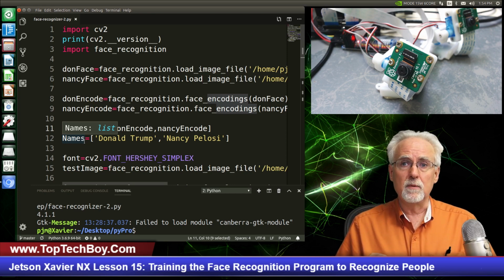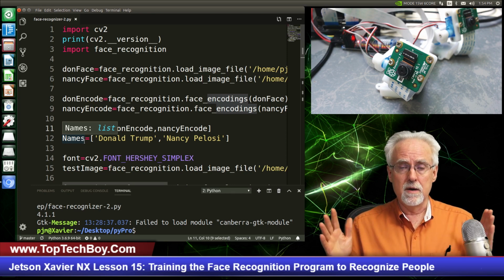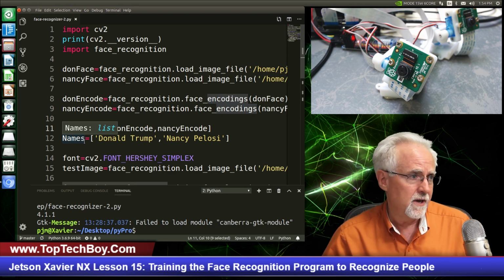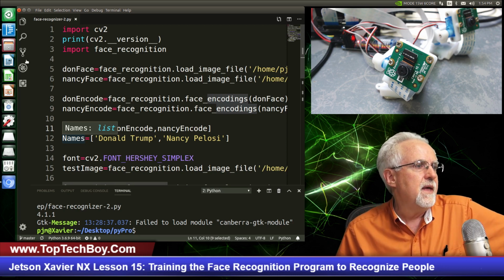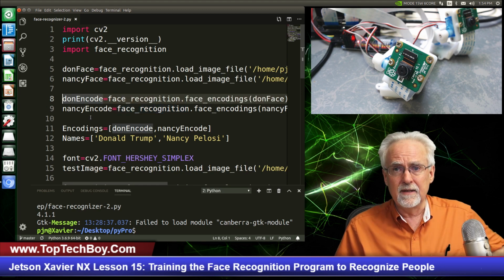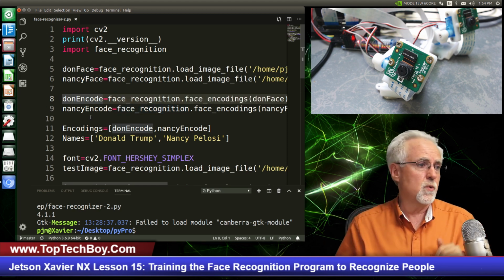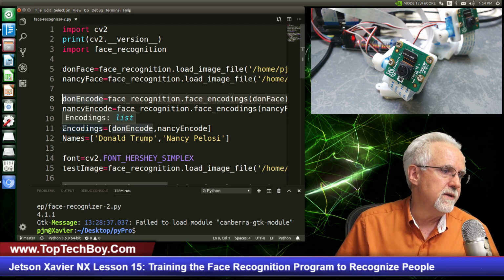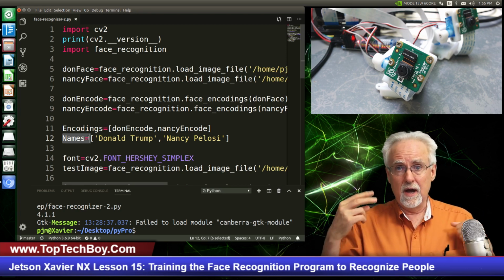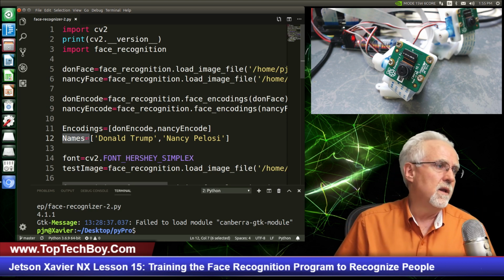Your homework assignment was to train on all of those different known images. What you might have done was continue to replicate this line of code for each one of the files, and replicate these lines of code for each one of the files, and by brute force create your encodings array and your names array by logically extending what we had done for two pictures to all of the pictures.